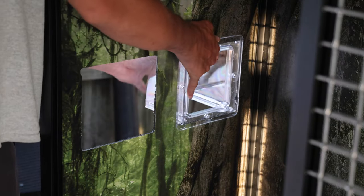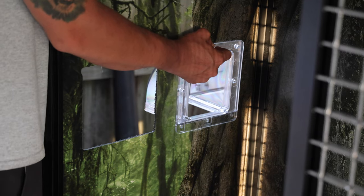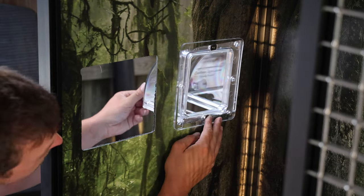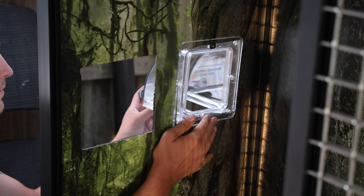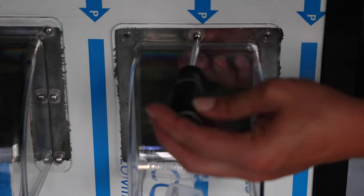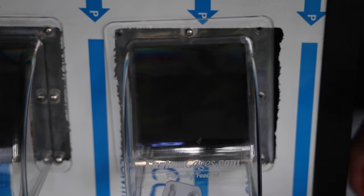So next are the feeders, those funny looking squares randomly in the side here. So one is for food, one is for water. Now when you get these cages, again, they're completely customizable. You could get two water bowls if you wanted, or two feeders, or you can get up to, I think, six slots in each cage, depending on the size. So pretty cool. I absolutely love their style of feeders. The trays are super easily removed, which you guys will see here in a little bit. But installing them is pretty much self-explanatory.